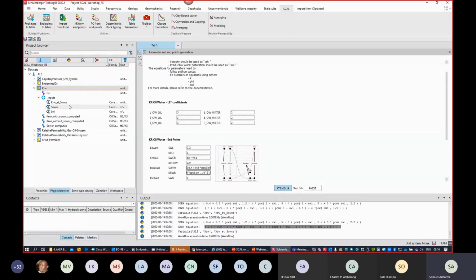Or if you just have endpoints from another field, you can use the second workflow that I showed you. Just put those endpoints in and generate your relative permeability. Depending on how much data you have, that determines the workflow you select. Based on that selection, you can then generate your saturation function table that is required for your simulation.